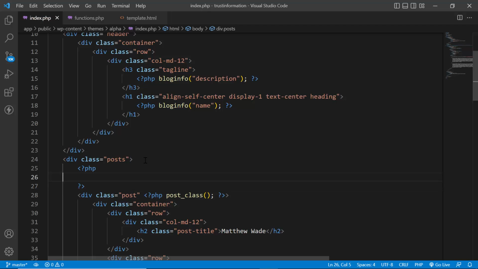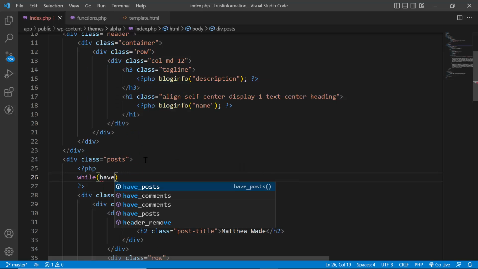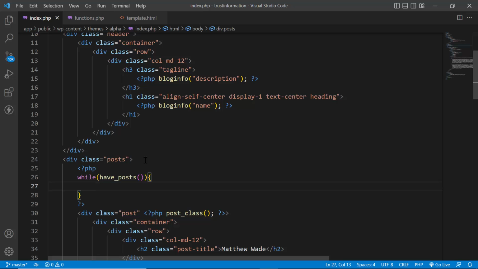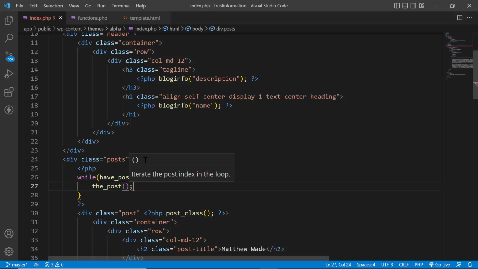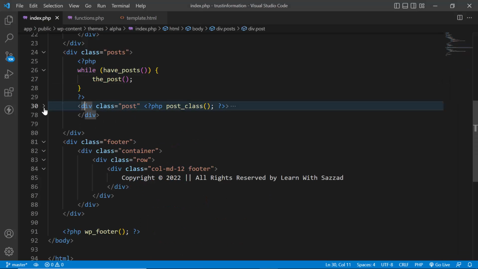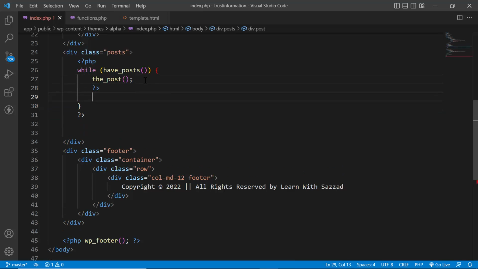Inside this we need to write while have posts. If we have posts, then firstly we need to write the post function, otherwise we will go into an infinite loop, which will not work. Now we can take this whole post, the div of the post. Cut this. Now we can close the PHP tag.